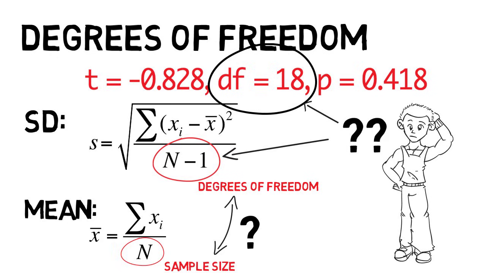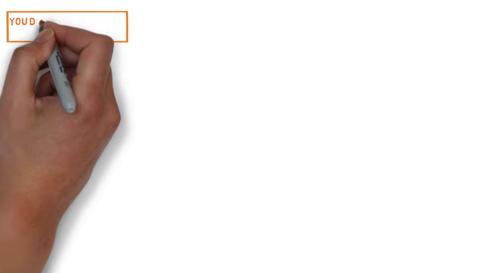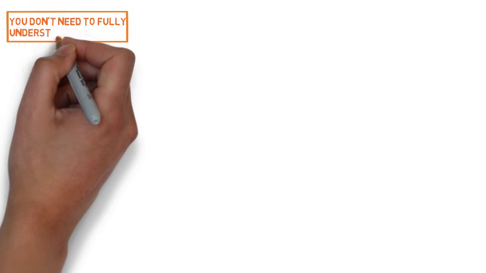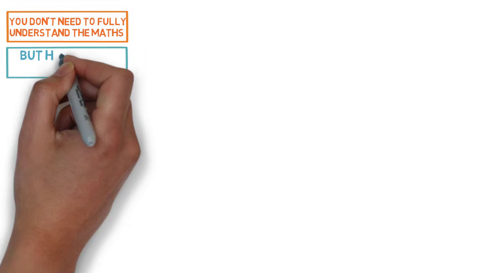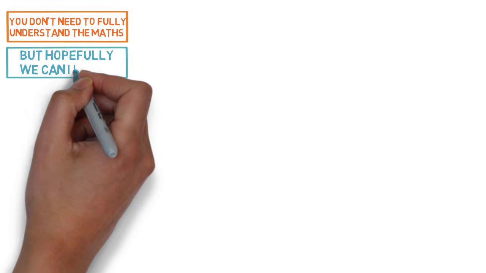Well, the first thing to say is, understanding actually what degrees of freedom mean isn't desperately important for this module. You'll need to write the degrees of freedom down in your assessment, but you don't need to understand exactly what it is. Degrees of freedom is a tricky concept. Many good biologists can't tell you exactly what it is. This video is just for context, so that you have a chance to understand this number that you're being asked to write down for your assessment.